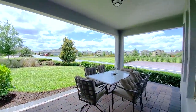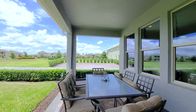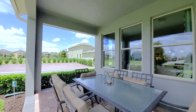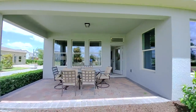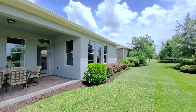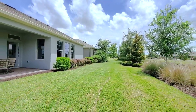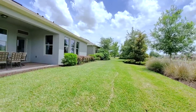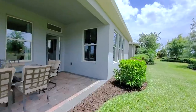Covered lanai — great size covered lanai. Look at how big that table is. Backyard. The Belmar next door is a one-story — it usually takes up a lot, but this is pretty close to that. You've got a lot of yard space still, but typically you have more yard space when you have a two-story.